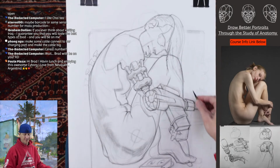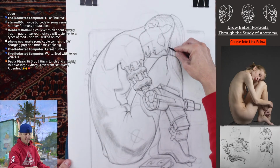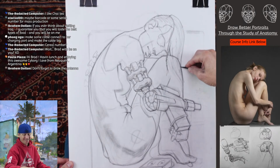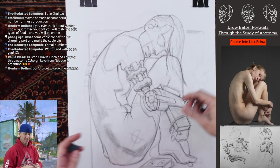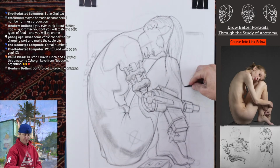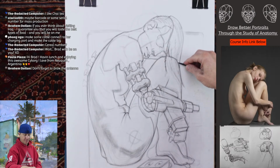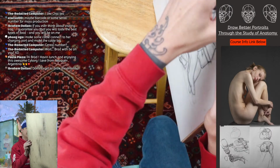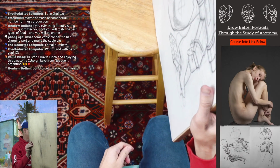Oh, Argentina. Don't forget to draw the antenna. Oh yeah. So what if I? Oh man, I just want something extra on this leg. Does that look better, babe? Like having the knee in the front and the hair kind of behind.